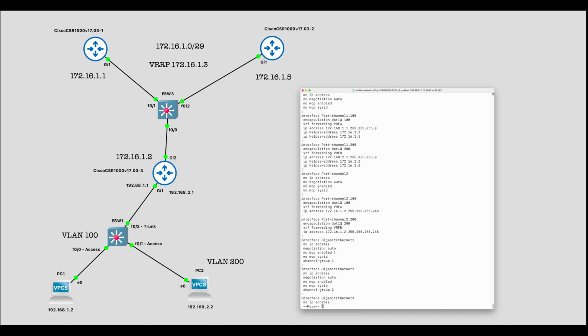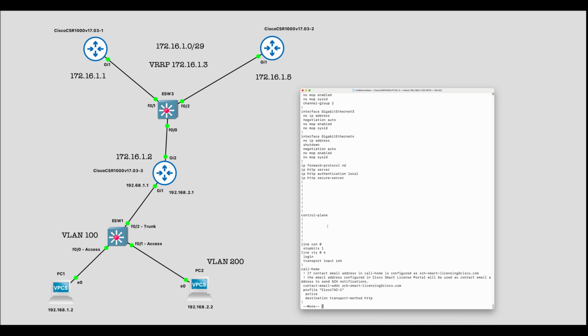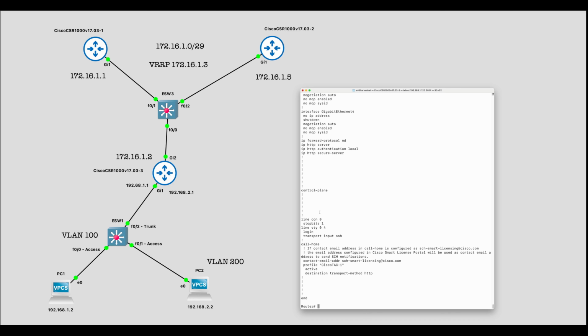And the gigabit Ethernet 1 is used. That is where the port channel 1 is implemented, and gigabit Ethernet 2 is where the port channel 2 is implemented. So these are the two interfaces on south and north. And that should be the configuration on this router.